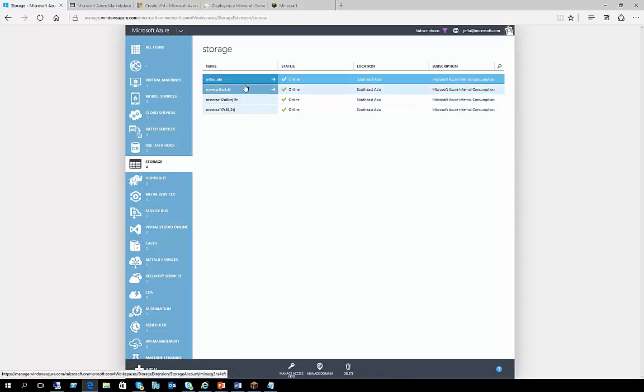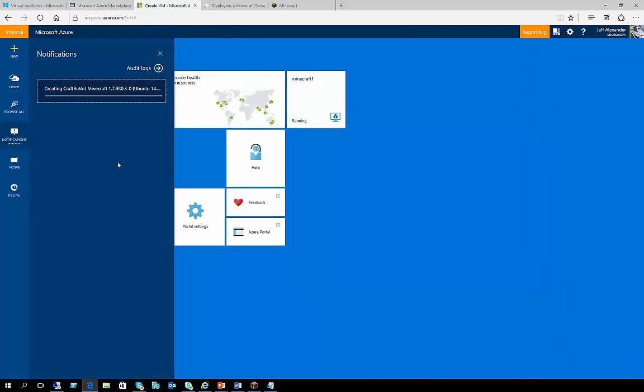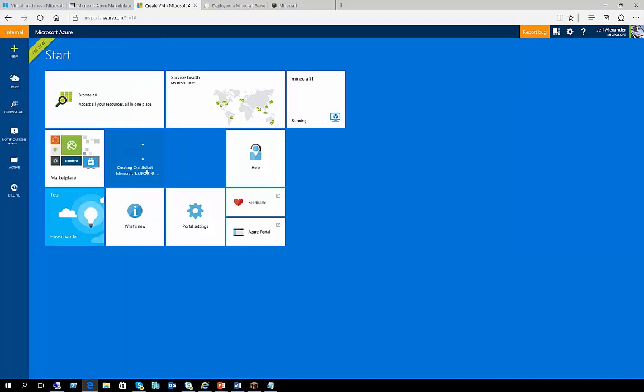Okay, so my storage account's there. I should have a virtual machine coming up fairly soon, and that should be ready to go. If I go back over to my new preview portal, you'll see that we're continuing to create that. Once it's done, we will get this little tile on our dashboard, and if you want to move these around, you can customize that, and that'll have your Minecraft server there.